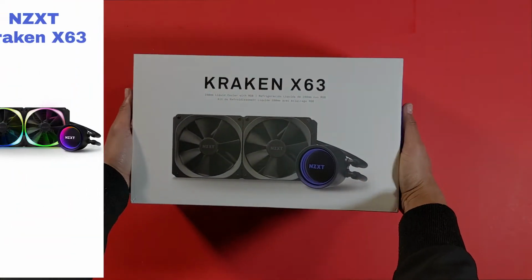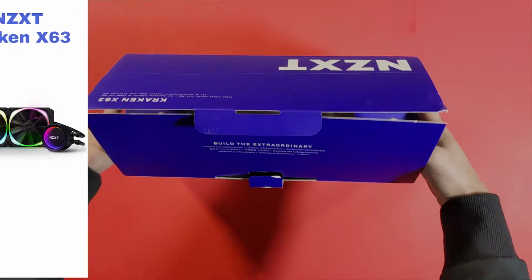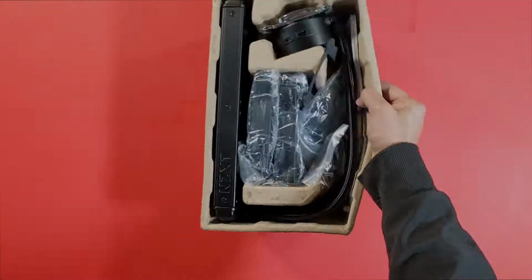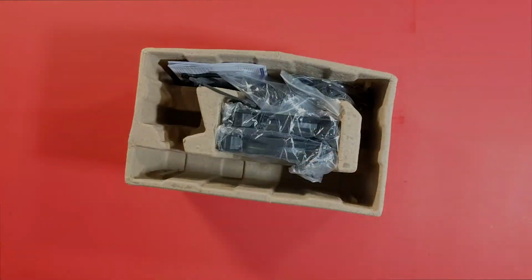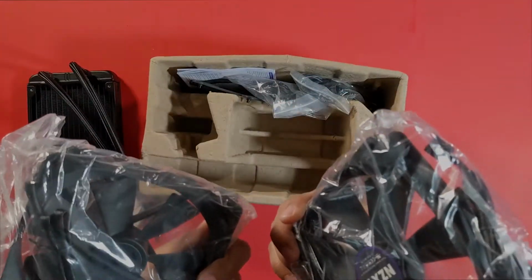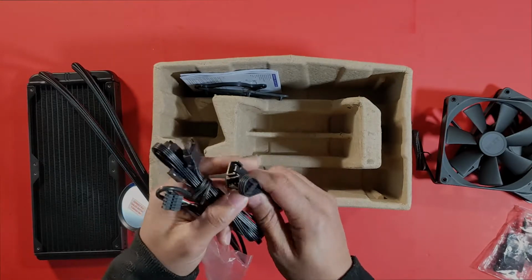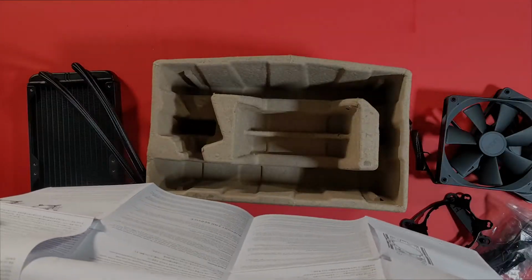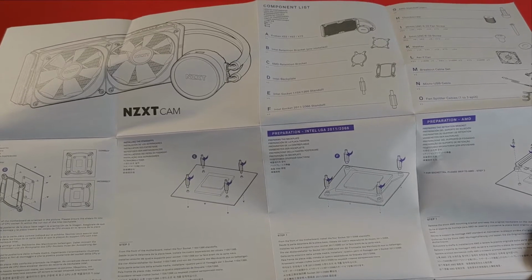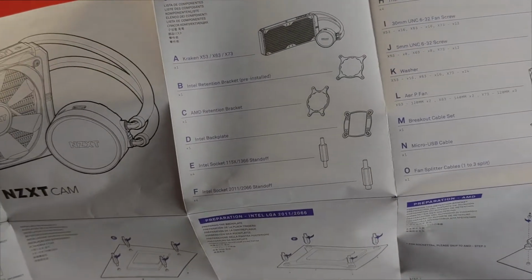For the water cooler, we have a Kraken X63. We're gonna take it out of the box. And here we have the radiator and the fans that come with the water cooler. Here we have the wires that go from the water cooler pump into the motherboard and instructions for the water cooler. Make sure that you read these instructions because we have an AM4 motherboard and they actually require a different faceplate that comes with the water cooler.